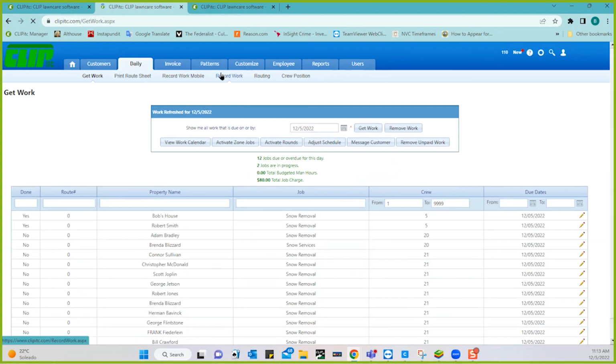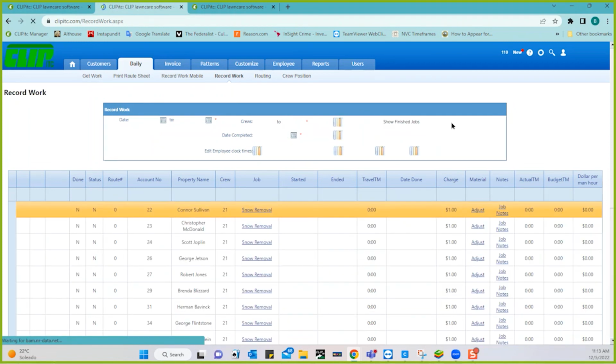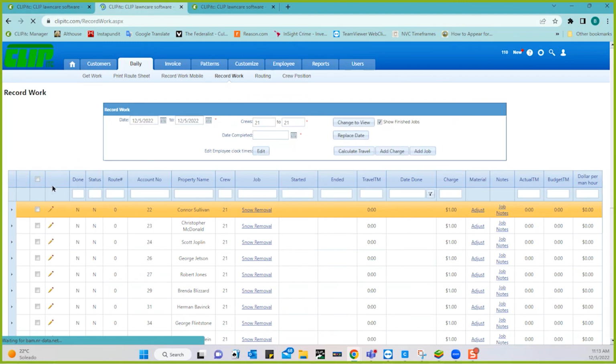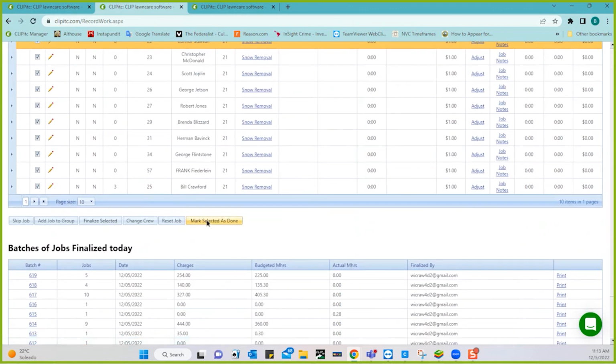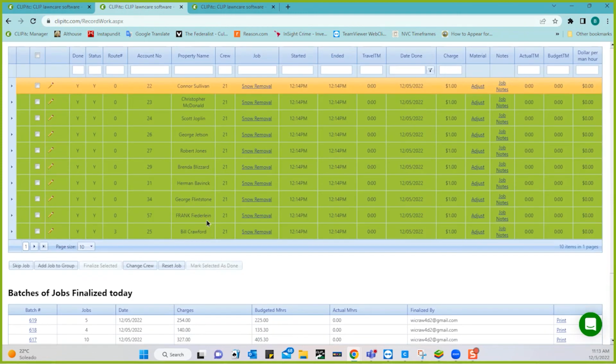Then under record work, you record them and finalize them. And when you finalize work, it creates a batch.